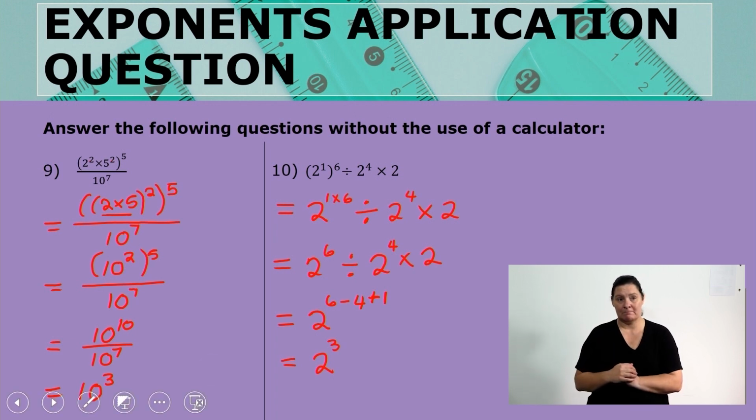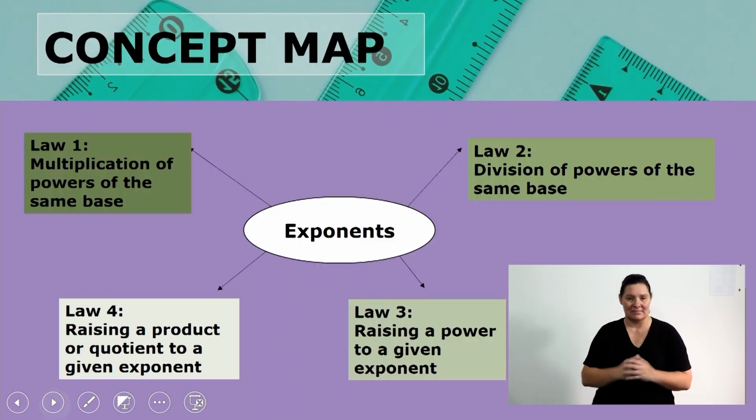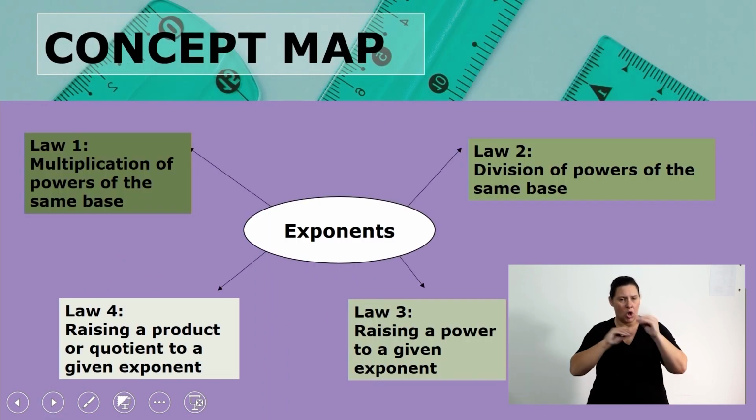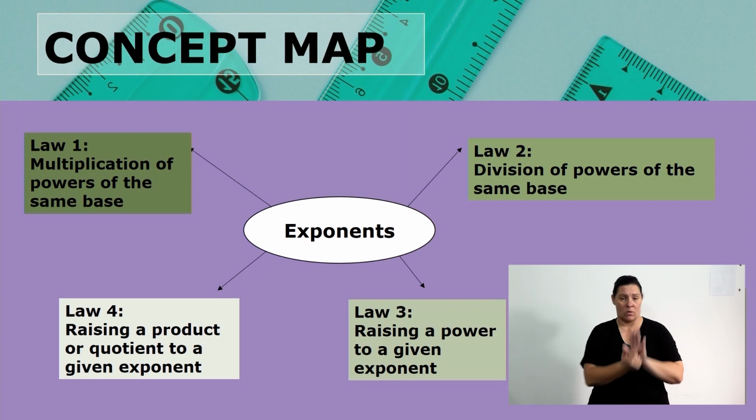Okay, let us wrap up our lesson. So in this lesson, we learned 4 exponential laws. We learned multiplication of powers of the same base. We learned division of powers of the same base. We also learned about raising a power to a given exponent. And then we learned about raising a product or a quotient to a given exponent.